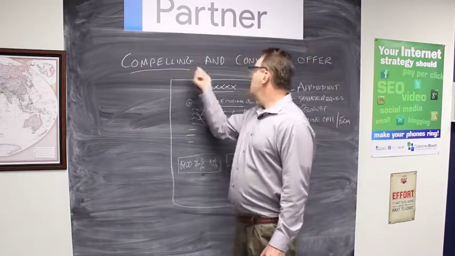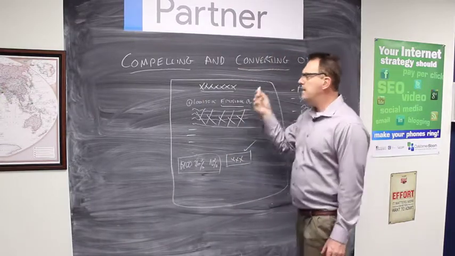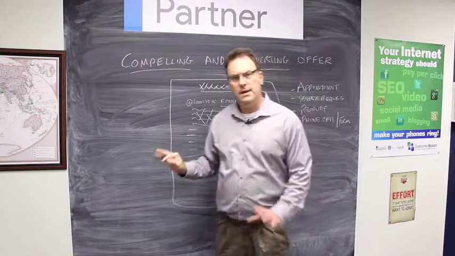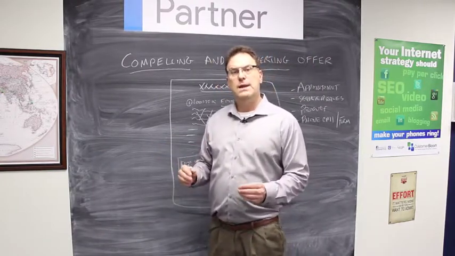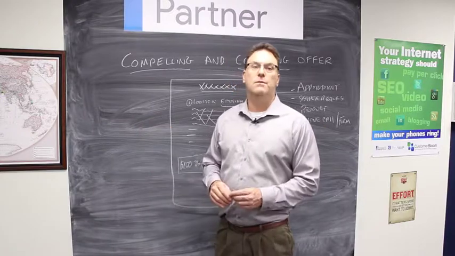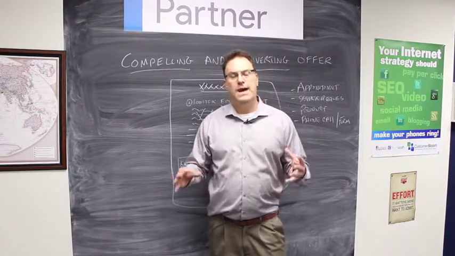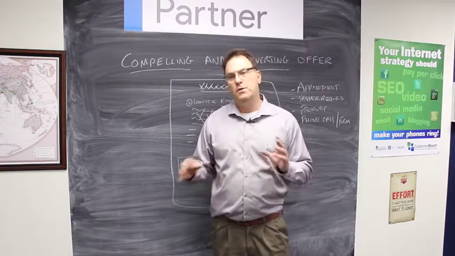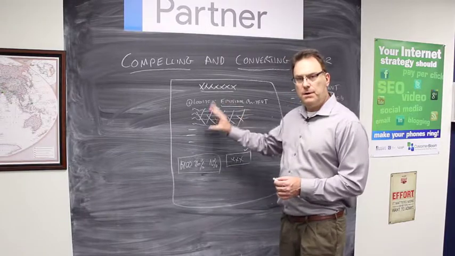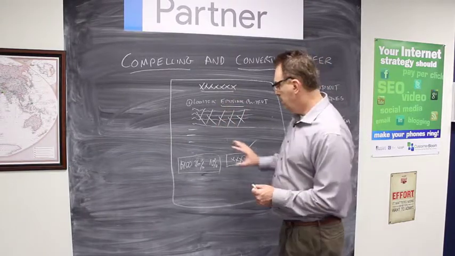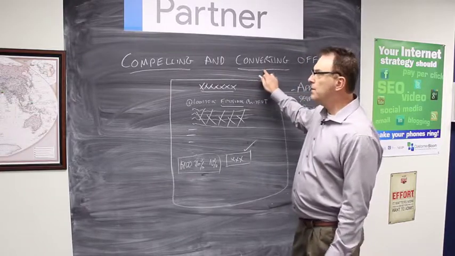Now, all of this is just part of the offer, so we want to make it compelling, right? And converting. So let's talk about the real converting pieces here. The compelling is all the stuff we talked about now. Converting is really about bringing through the process of the result. All we really need to do is think, what is the result that's going to happen from this landing page or this home page or this piece of content that you have that you're trying to get either a purchase or an appointment or, again, a guidebook. You need to think about the compelling conversion now.